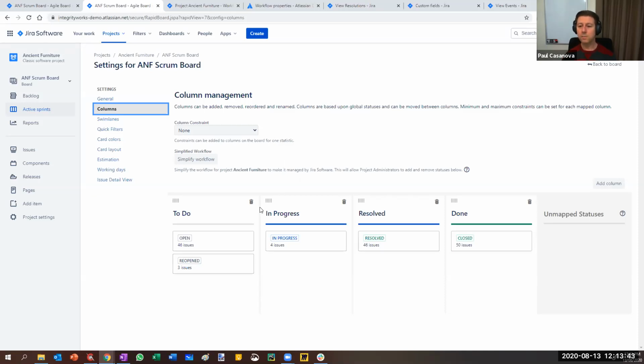So column management: the columns we can see here are to do, in progress, resolved and done. And those columns are mapped to statuses. Under the to-do column, the statuses open and reopened are both mapped to to-do. In progress is mapped to in progress, resolved is mapped to resolved, and done is mapped to done.